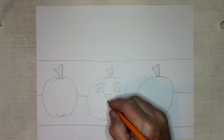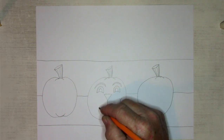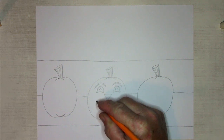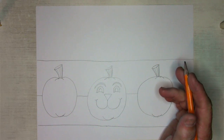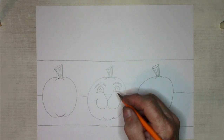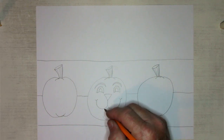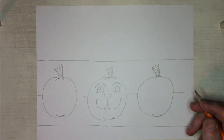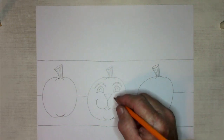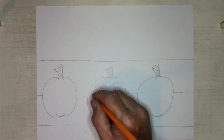We're going to do it again. I'm just going to come down, trace over that same line, and start bending it. Curve it, bend it until it starts up toward that eye, and then I'm just going to cut that off. That's probably enough, but sometimes I like to go back and put this little piece in. And oh yeah, let's not forget the whiskers. If we've got a cat, we need some whiskers.